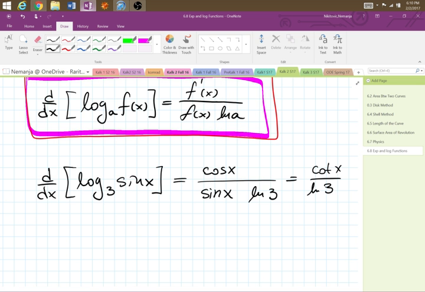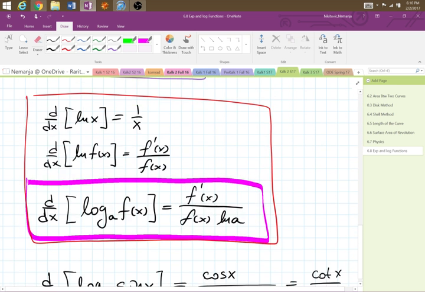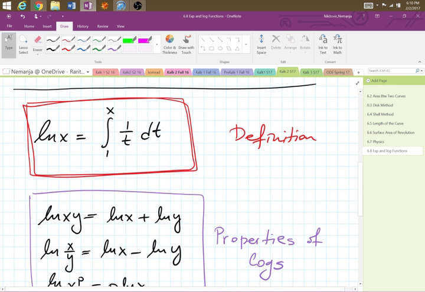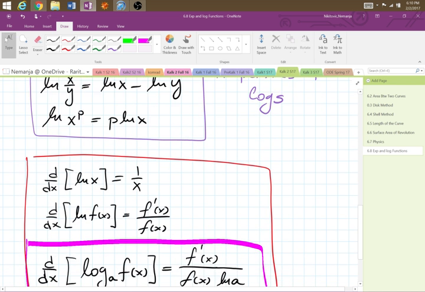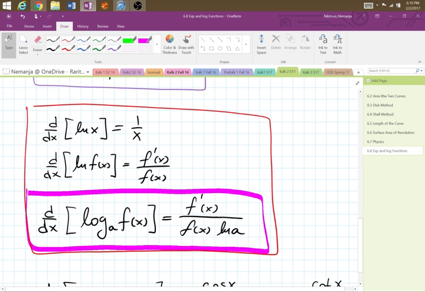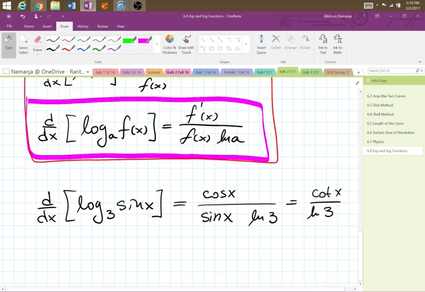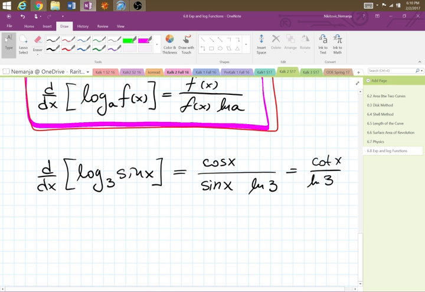All right, good. So we took care of the derivatives. So now, what do we know? We know the definition for ln x in terms of integrals. We know the basic properties which could be proved using integrals. We know the derivative of ln's and logs. And the next step is integrals, right? So what is the integral of ln x dx? And the answer to that is stay tuned, because that's chapter 7.